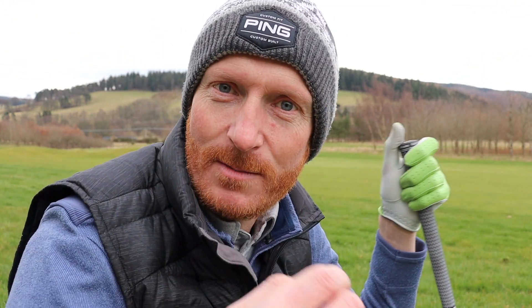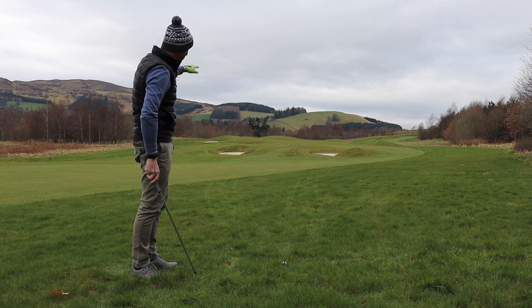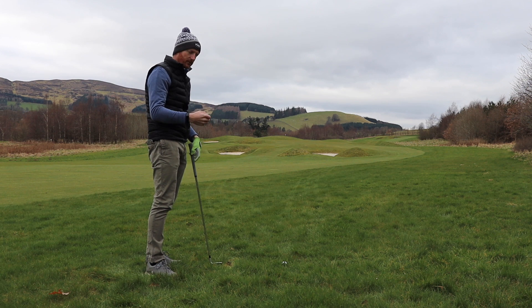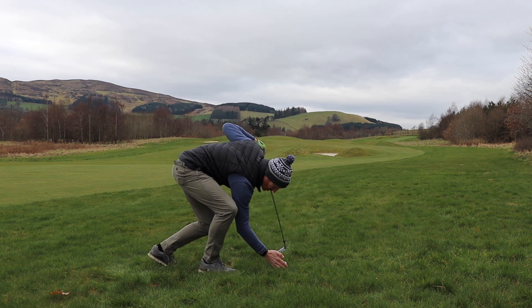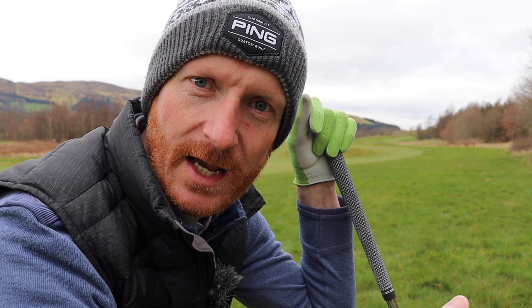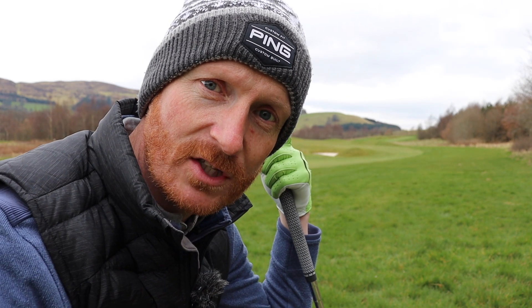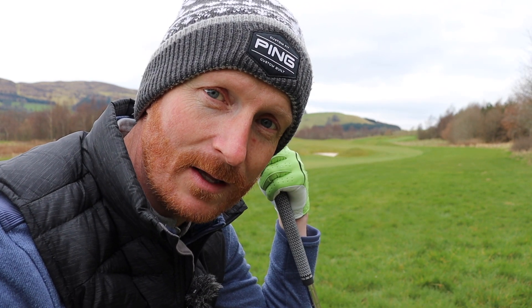Here's the secret we're all after. We need to make sure we play to the front edge of the green because the ball is going to run on. And our best chance of getting the ball up and out of this — you can see how much grass is behind the ball — is to play a fade. A fade shot is a path that's out to in with the face square to the target. We're slightly open to the target to allow for it to fade but close to the path. We're going to swing out to in and leave the club face square to target, adding a little bit more loft onto that path.